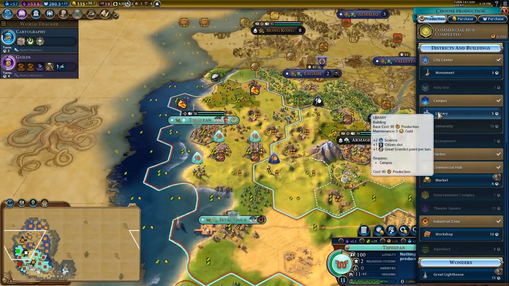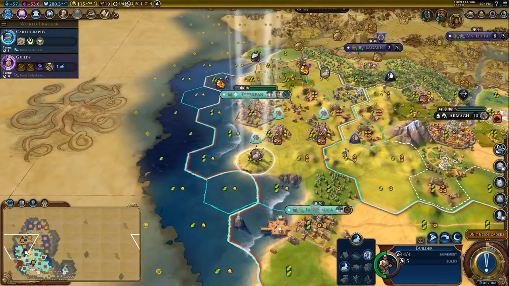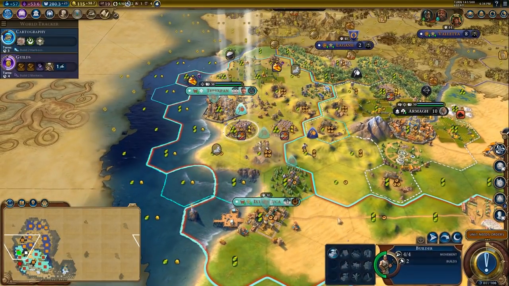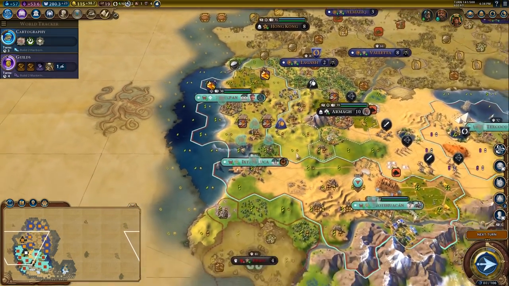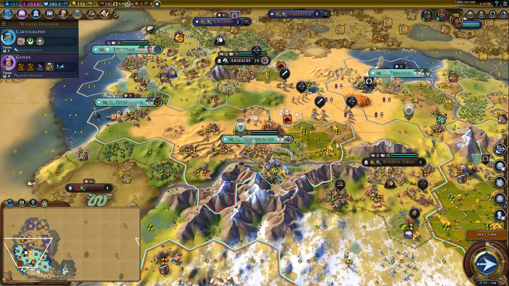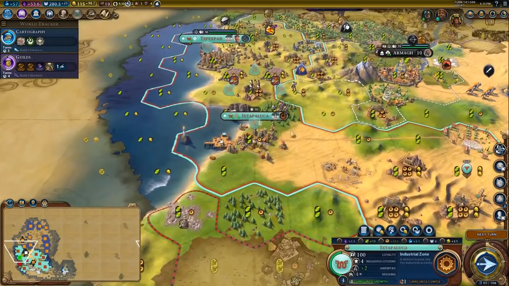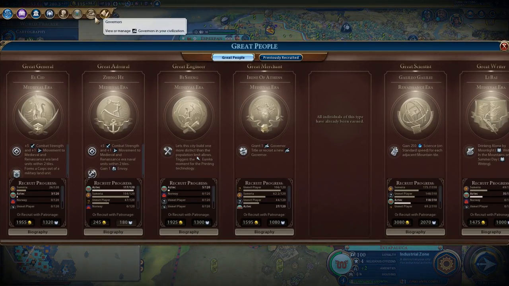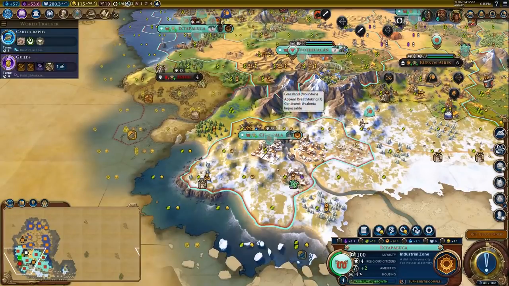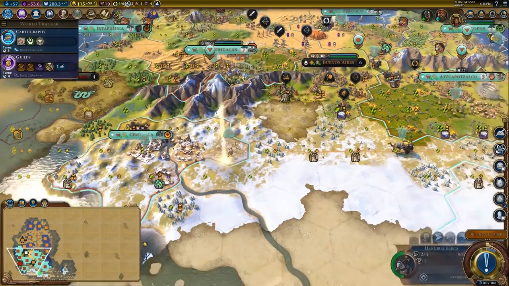Right. We are going to immediately start getting libraries to increase our scientific income. Over here, we're going to put a mine on that tile. It's time to move Magnus from this city, and we are going to put him probably in here, Ixtapaluca. There's a couple of chops in there, and that will just about finish that.